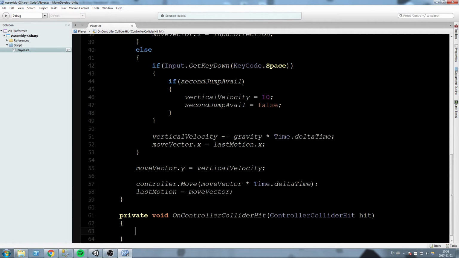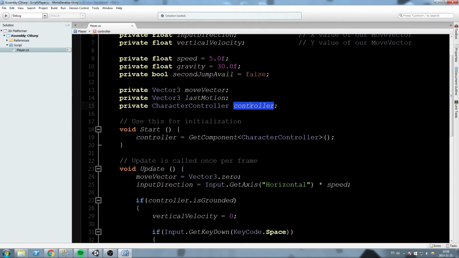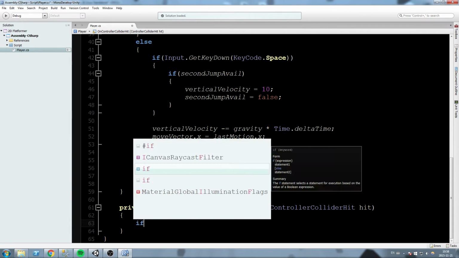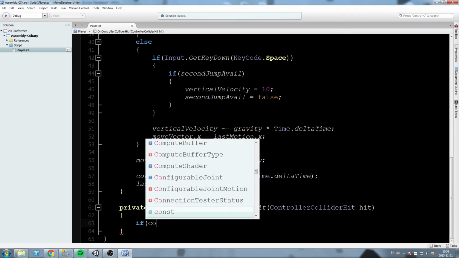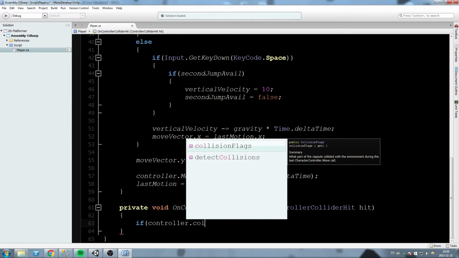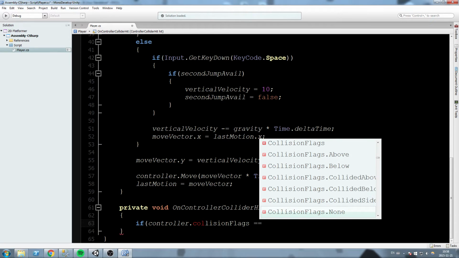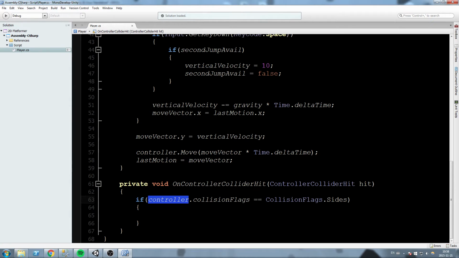Now how exactly are we going to do that? We are going to take the controller, our character controller, and this one has a really nice condition, and I'll just show you. So type in an if, and then we'll do controller.collisionFlags is equal to CollisionFlags.Sides, like this. Now let me explain to you what this does.